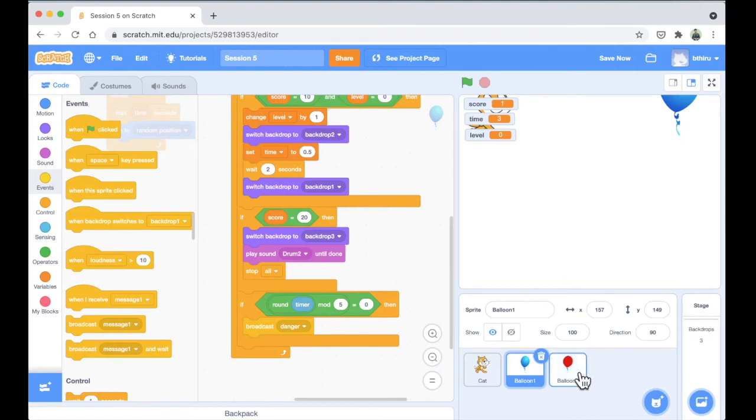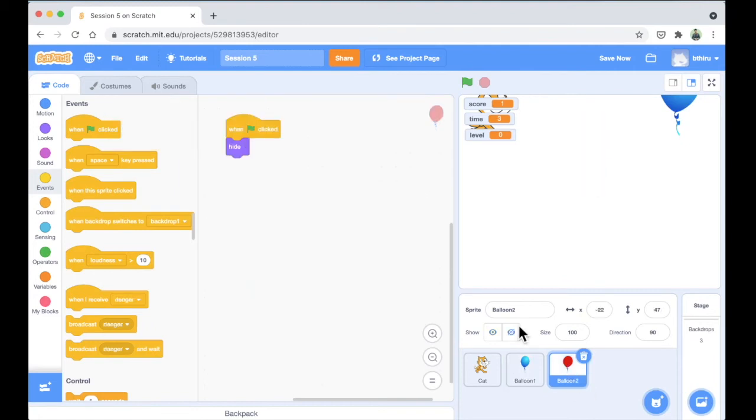Now we will go to balloon 2 sprite and see how we can process it here. Now this is going to be our third and final step in the game. So here I am going to have an event processing. So under the events, I am going to take this block which reads when I receive a particular message.